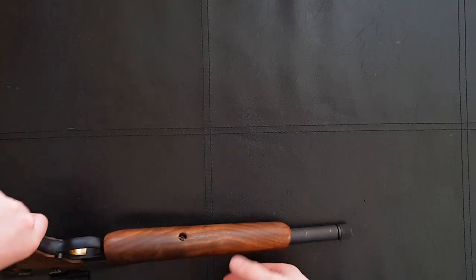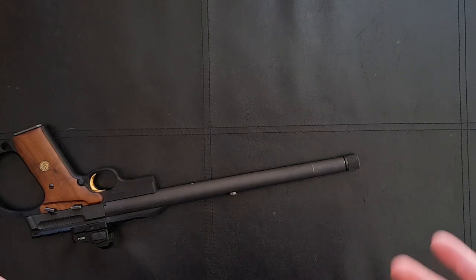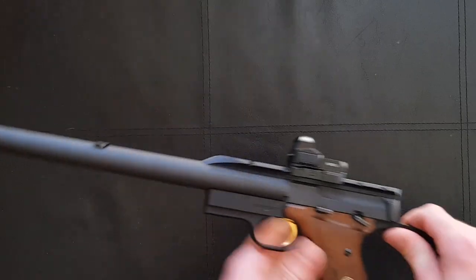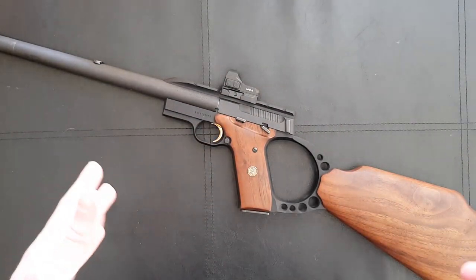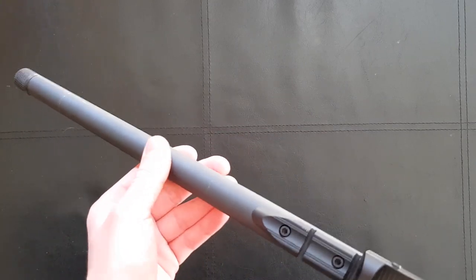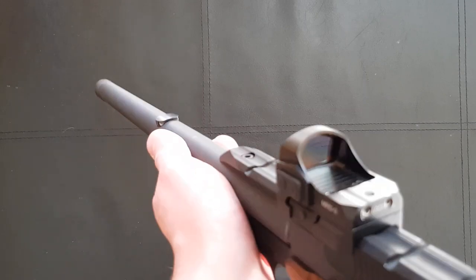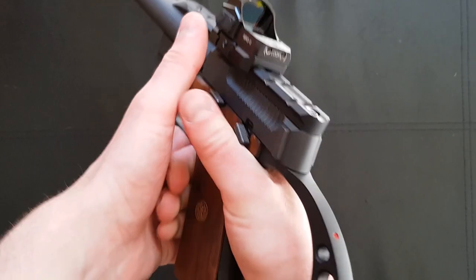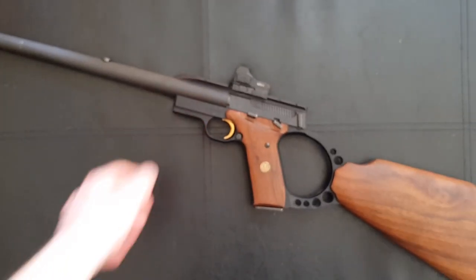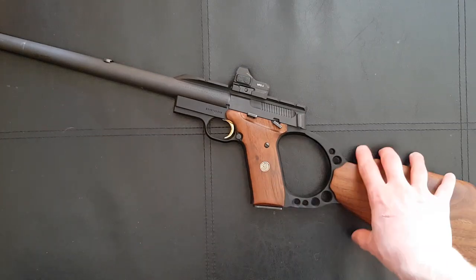Just in case anyone is interested in using the gun like this: if I remove the moderator and the handguard — which as I said is just a single screw — the gun is actually very usable in a kind of lightweight mode. Taking everything off including the handguard and just having it with a stock, this is actually a really nice package. The barrel is very heavy for a 22 — they call this the sporter barrel — it's thick and it doesn't get too hot, so you can hold it comfortably. Sometimes when I go to the range with a lot of gear this slimmer profile makes for a really handy sweet-shooting little 22 pistol carbine.